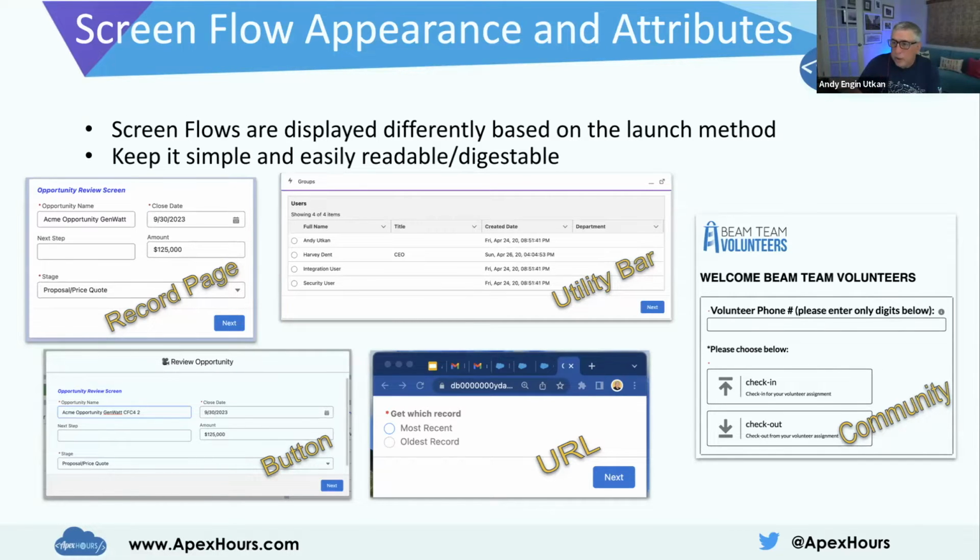So if you deploy your flows on community pages, some of the design elements are taken from the design attributes that you decide on your community page. For example, you'll see here the lines around the boxes, they are pitch black, right? And that actually comes from the community settings. And when you look at the other ones here, you'll see that the boxes are not entirely black.